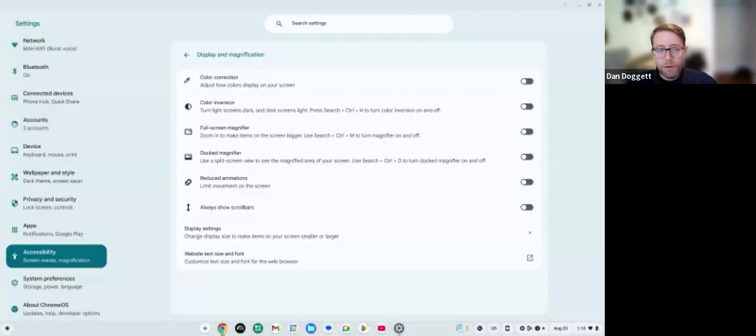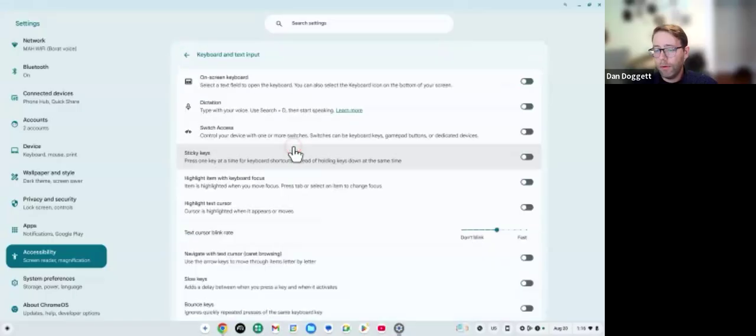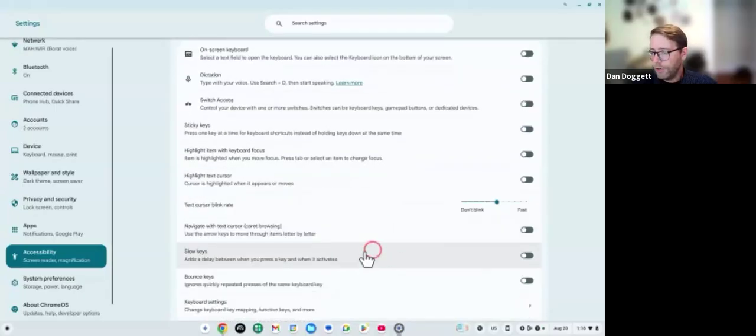Okay. So I'm trying to go through these as much as we can so we can cover everything. The next section is going to sort of feature cognitive and spoken feedback features. And so this can benefit a wide variety of learners. So the first we're going to start off with is the on-screen keyboard. And so the on-screen keyboard is just how it sounds. It's a keyboard that you can access just on your screen itself.